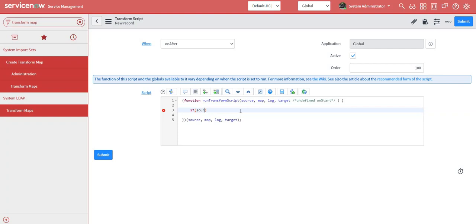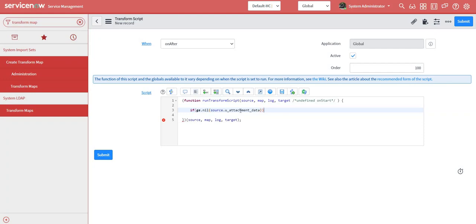So for that, I can simply write source dot name of the column, yeah, I think I can simply use gs.nil instead of comparing with the blank.